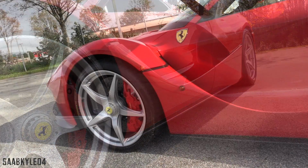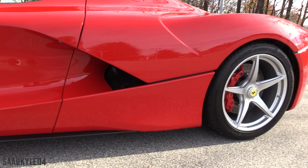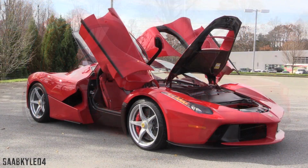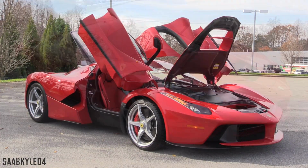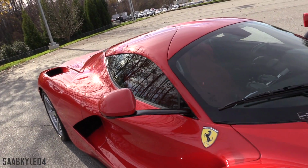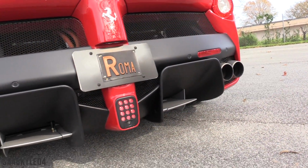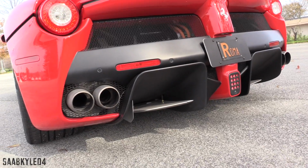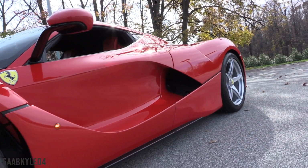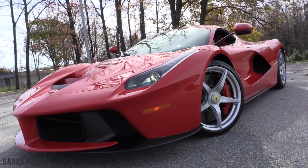The rear of the LaFerrari is characterized by a number of open sections with black mesh, including the two main sections beneath the rear wing, around the exhaust, under and around the diffuser, and to either side of the glass engine cover. This all provides the necessary ventilation to allow heat to escape as effectively as possible. Especially out back, the styling does have some family ties to the Enzo. To either side, there's LED tail lamps and integrated reverse lights, finished off below by quad exhaust outlets with a variable mode active exhaust system and a Formula 1 inspired rear fog lamp that houses a rear view camera.